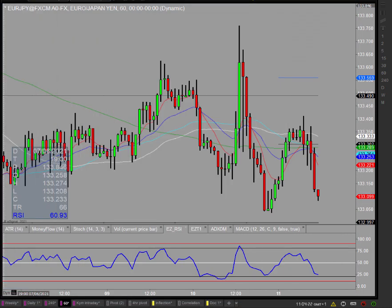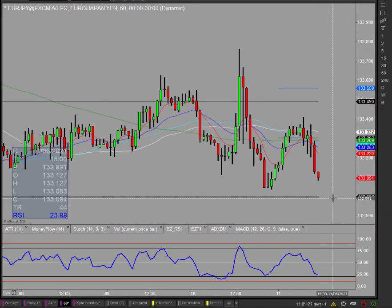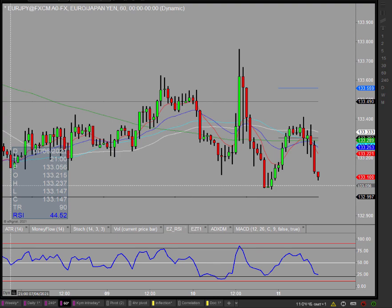Now for the price action on it, what I'm looking for, we've got the monthly pivot here at 132.997. Going to target just above that, so it might just run back to these highs here, these lows, and find support. But I'm just going to pop in a 133.01 target there now. So if I can do that.